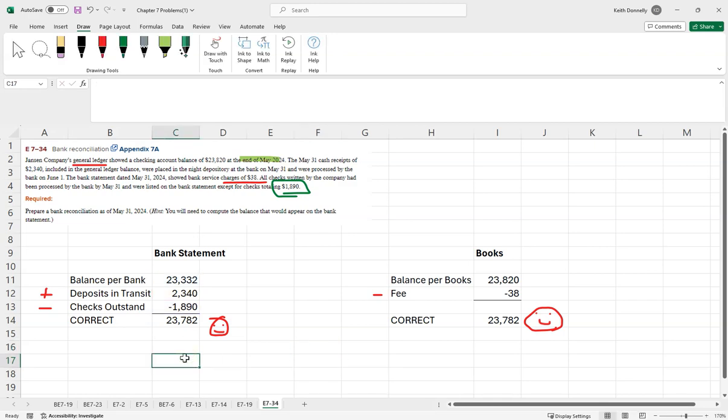If this were to be tested on the exam, I would probably do something like tell me the corrected balance, right? Or I would give you one of these instances and say, how would we adjust this, right? There were deposits in transit. Would you increase the bank statement for that or would you decrease it? Say there was a non-sufficient fund check, like grandma wrote us a check, and we had included it in our books, but on the bank statement they were like, NSF check, grandma, sorry, that's a bad check. So we would have to back that out over here on the books.